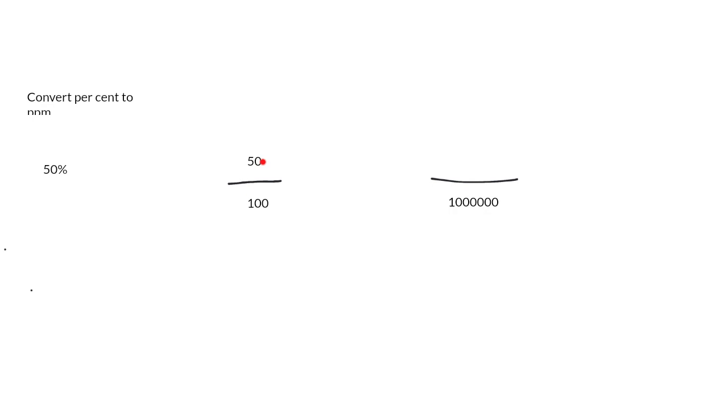And you've got to remember that 50 parts over 100 parts, 50 of those 100 parts down there is this 50 up here. So think of it as 50 plus 50 if you have 50 parts over 100. And then we're going to convert it over to X number of parts per million. And now the kicker is, if you have 50%, you know that you've got half of something, half of 1,000,000, up here we're going to end up with 500,000. And so that's converting percent to parts per million.